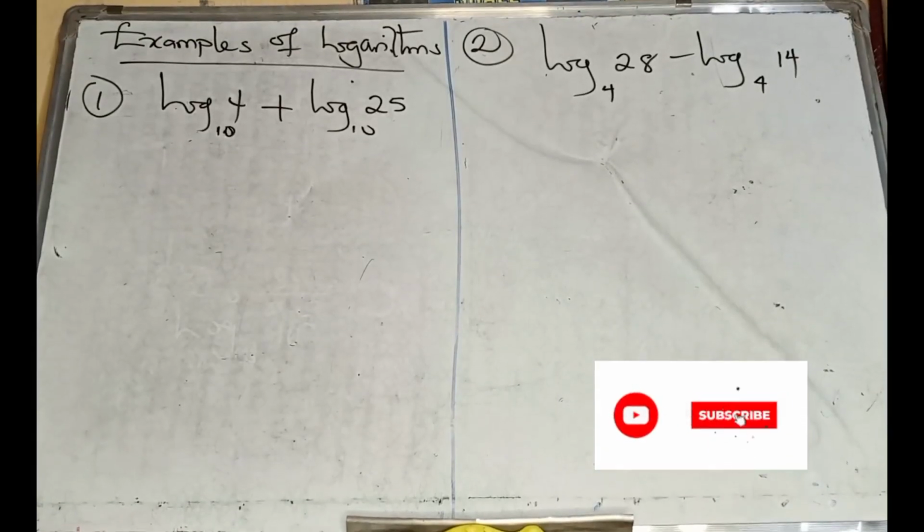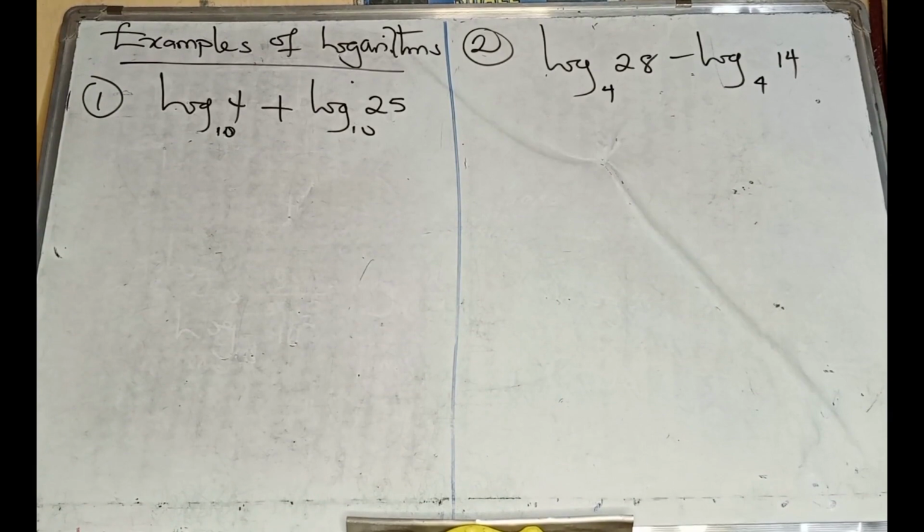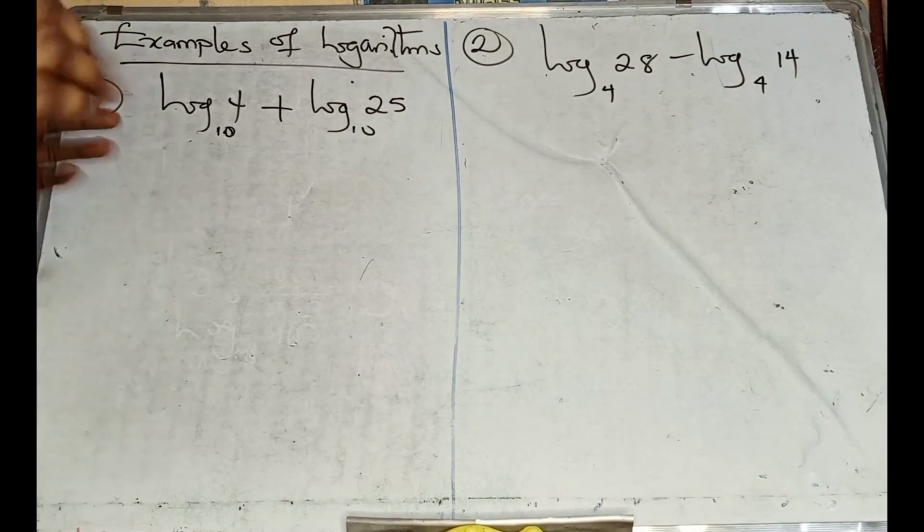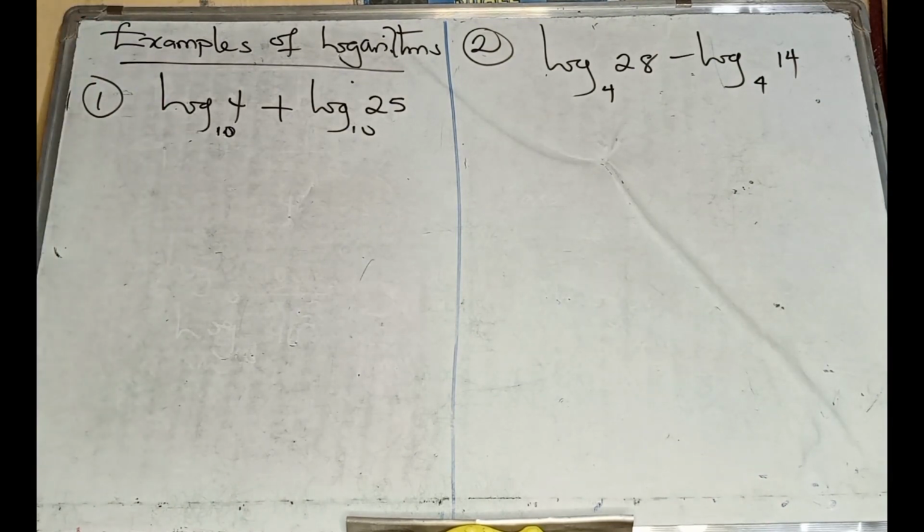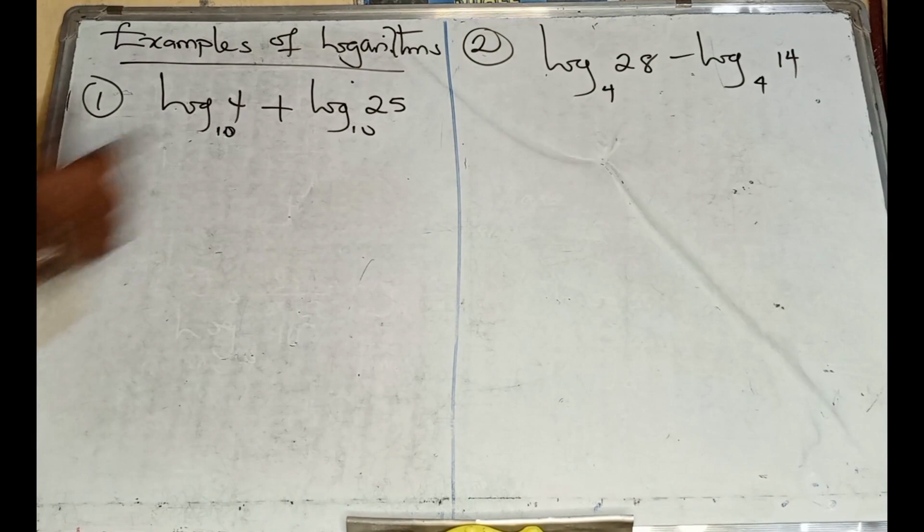Hi guys, now let's solve some questions on addition and subtraction of logarithms. Now I want you to realize something before I stop this video. When logarithms of the same base are added, the result is the product of the two numbers to their common base. For instance, now I have something of this nature.